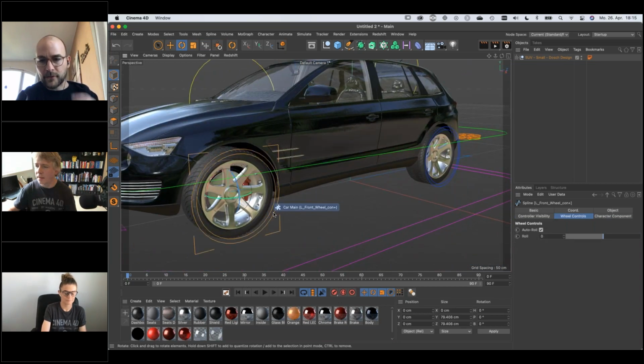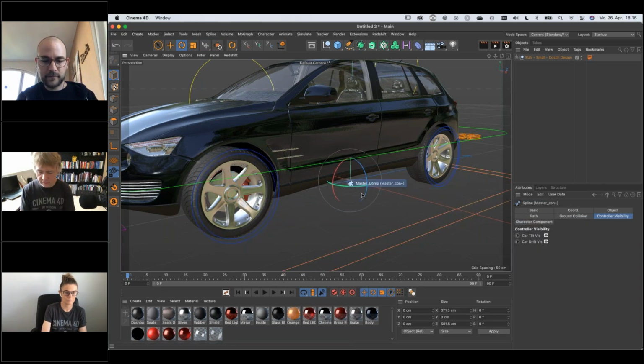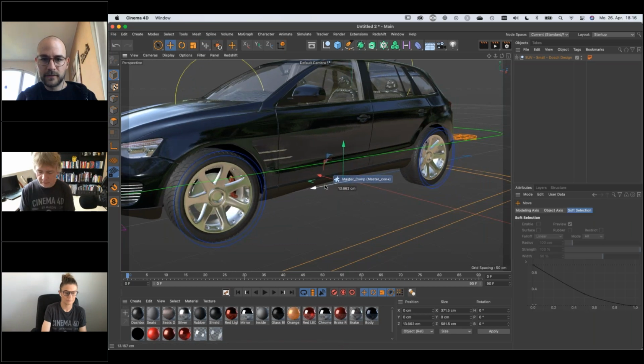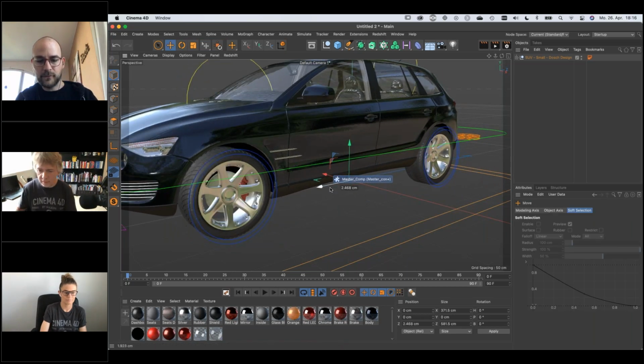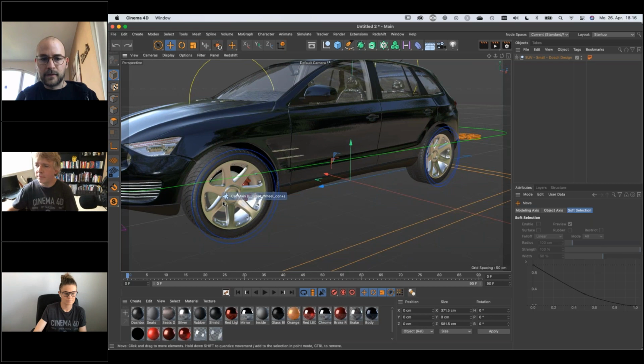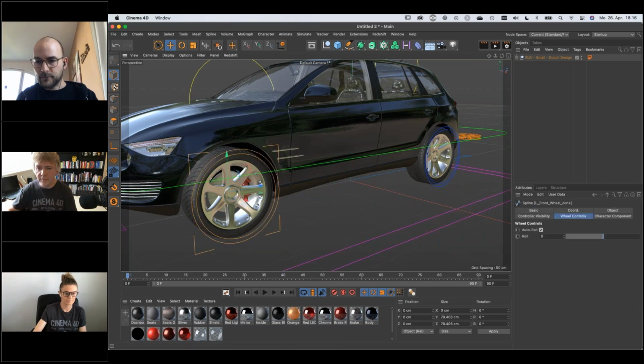Another thing we have here on the wheel controls is auto roll is on, which means that once we move the whole car, the tires are moving as well. And we can also roll it manually. And these two are additive, so we can have both.